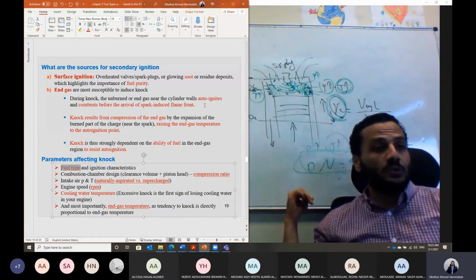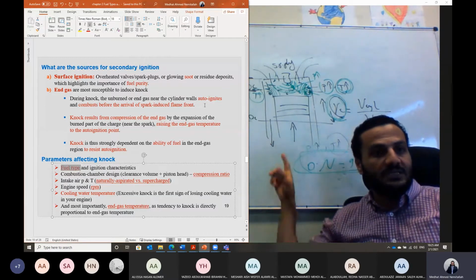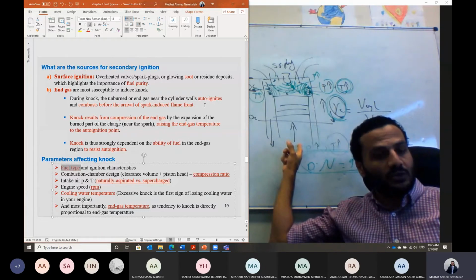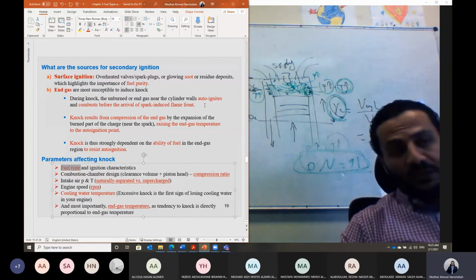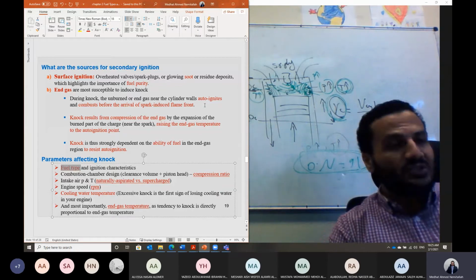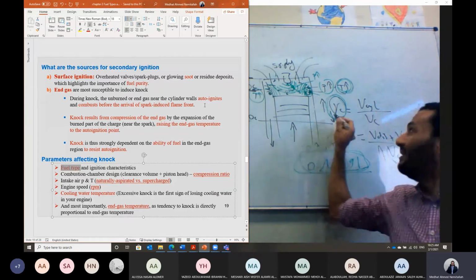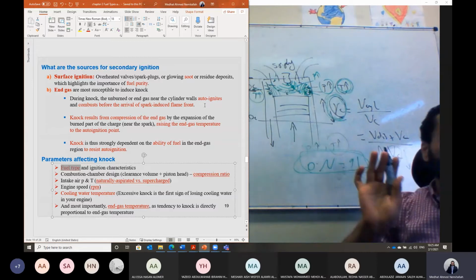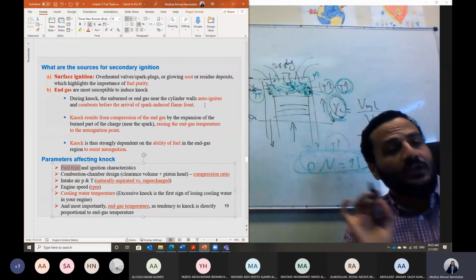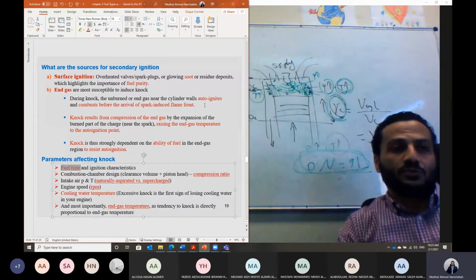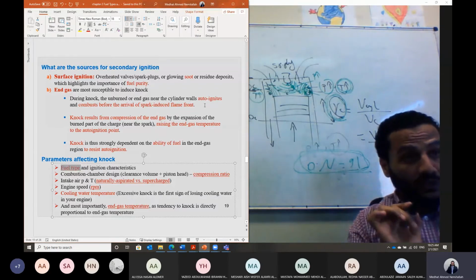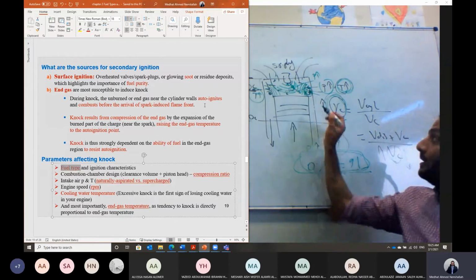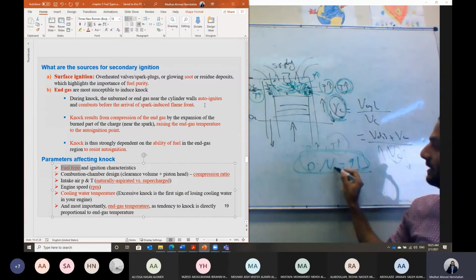But if you use a lower grade octane number at this compression ratio, the design compression ratio, it may actually result in engine knocking. But usually engine knock is not due to a higher compression ratio, because the engine is designed not to have knocking at this compression ratio. They have designed the engine not to have engine knock. But usually knocking occurs if we use lower grade fuel.